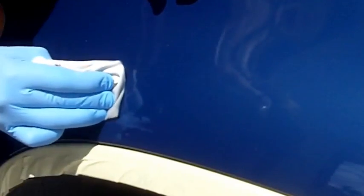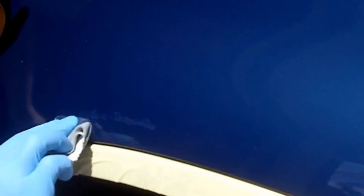So as you can see, I'm working on either side of the scratch and removing all of the excess touch-up paint, or as much as I can, just kind of getting right up to the edge there. Now you can see all the excess paint that's on this microfiber chamois, so I'm pulling it up and finding a fresh area. And there's enough solvent on this now that I can still work on either side of the edge. So I'm still cleaning up excess.